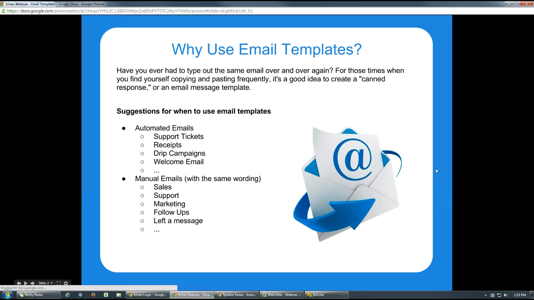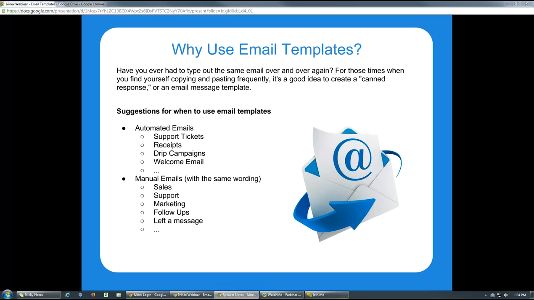Okay. So first thing about email templates is why would we want to use them? Now, an email template is in Ivinex. You access it by going to your email templates tab across the top. Hopefully you have permission to view that, or permission to create email templates. But we're just going to assume that you have the tab available to you and all the permissions for creating and modifying email templates. So why would I want to make one?